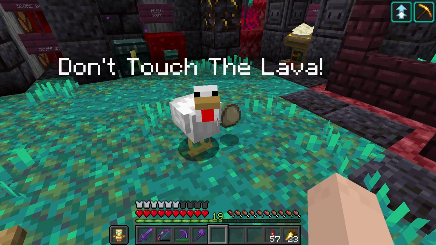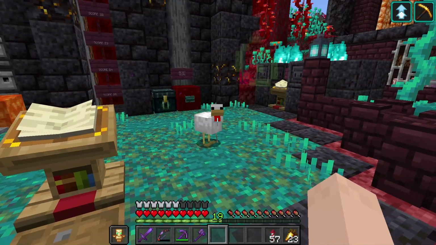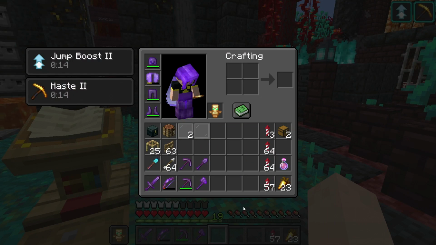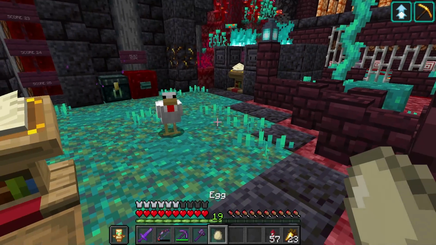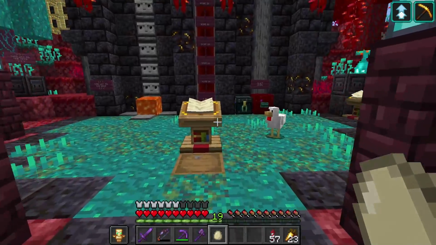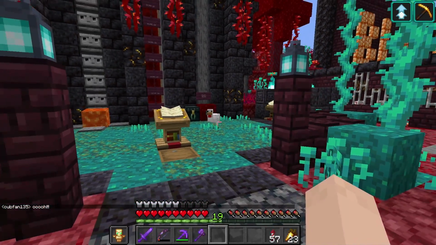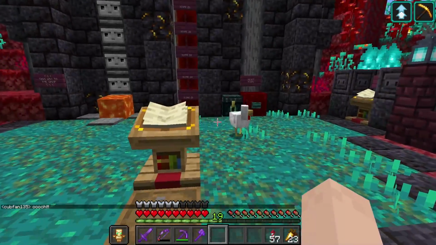Don't touch the lava. You're making a mess. You're making a mess. Do I really need to clean up after you? Where did it go? And where did it go? Did I not just pick up the... There it is! There's something about this area, an issue with blocks and stuff. That happened last time. Oh, I'm sorry. I just hit him with his own egg.